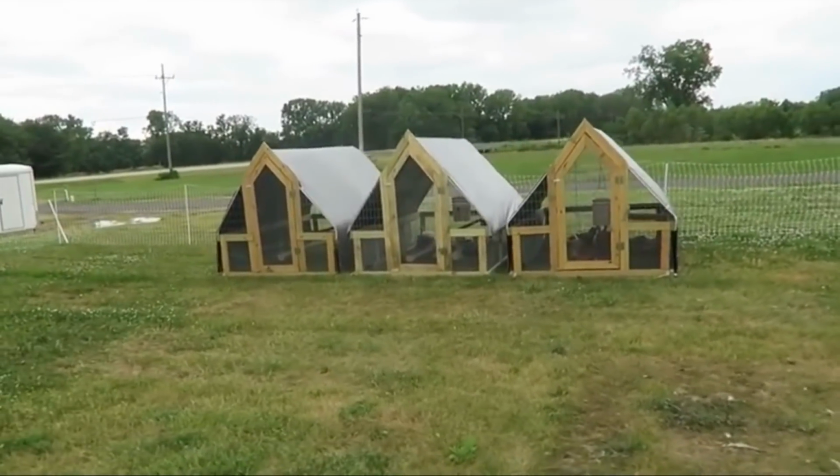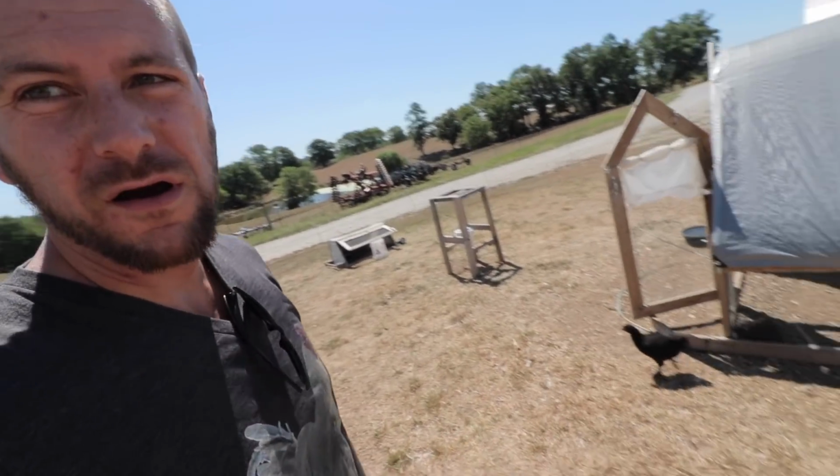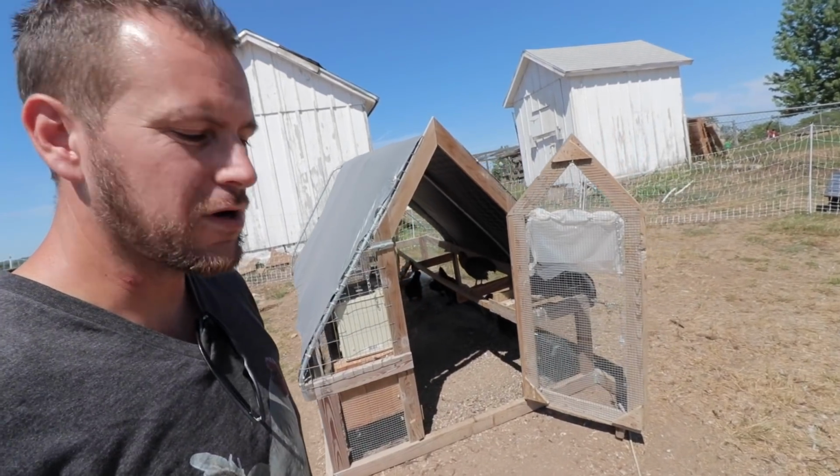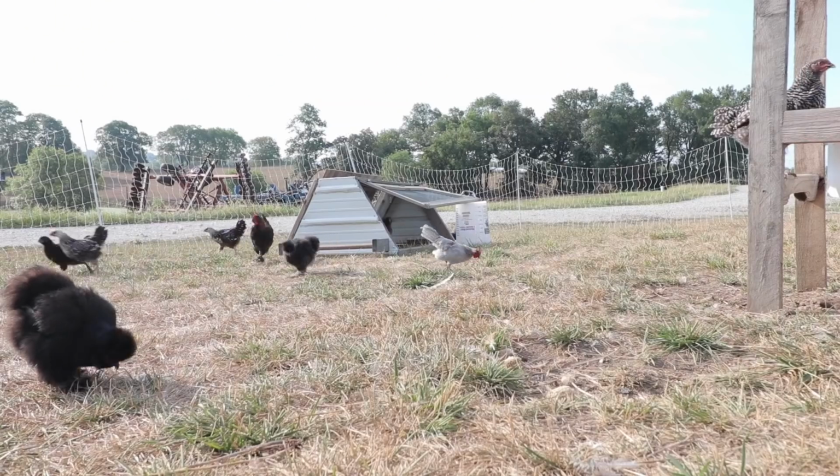We'll probably get some more here in the next month or two so we can raise them over with the turkeys when we move them to another area about a mile away where we've got a lot of our chicken tractors. Now right now I'm over in our original chicken tractor. And if you're ever curious how to make this, this is John Siskovich's stress-free chicken tractor. We do show how to make this in one of our videos.